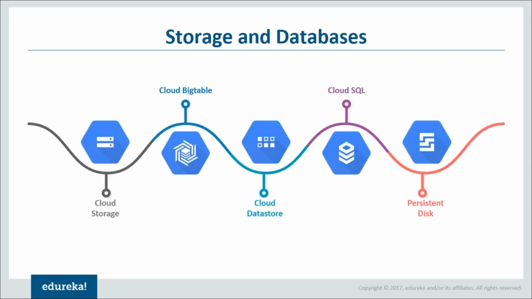Cloud Bigtable provides a massive, scalable NoSQL database suitable for low latency and high throughput workloads. It integrates easily with popular big data tools like Hadoop and Spark, and it supports the open source industry standard HBase API. Cloud Bigtable is a great choice for both operational and analytical applications. It can be used for user analytics and financial data analytics as well.